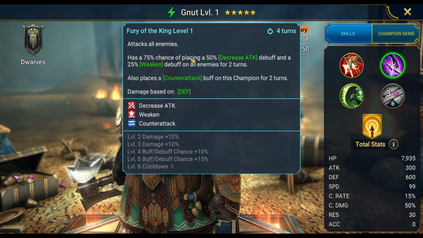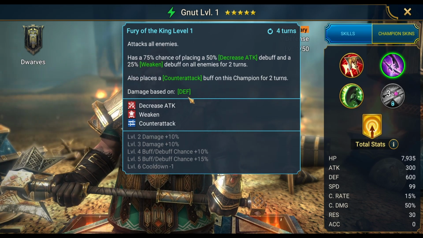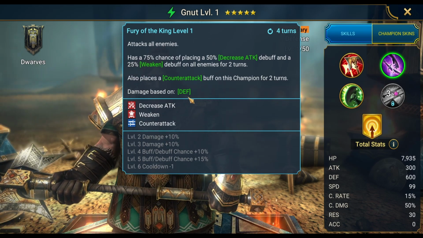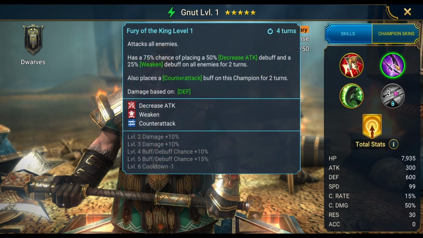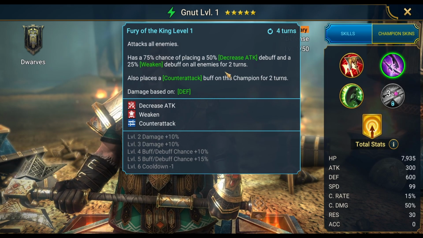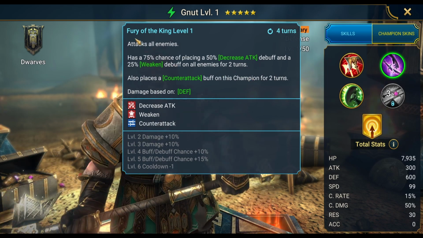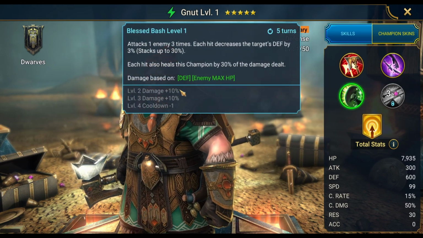Attacks all enemies, good for the wave. Get a counterattack on him, so in case you can't clear the shield all the way or it comes back up, you have a chance of getting some extra free hits. Those counterattacks will come in, of course, as the triple hits. And then a decrease attack and weaken, just nice across the board. It's going to help you get through the waves faster too with the AoE. And then another triple hit.